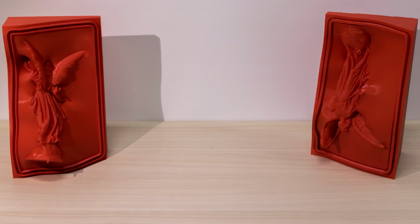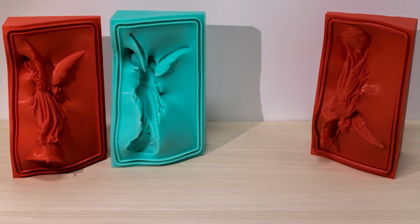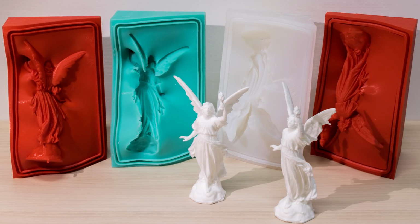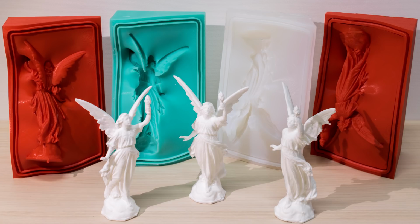We propose a new method for fabricating digital shapes using multi-piece silicone molds. These molds are reusable and can cast multiple replicas. Our approach takes as input a manifold triangle mesh.